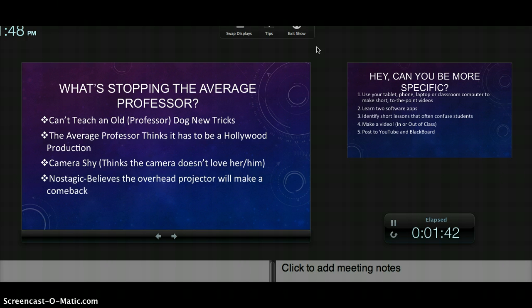You know, we're showing some simple techniques here. So Michael's going to read this to me because I can't read this stuff for myself. He's going to tell me what it is. The first one, you can't teach an old dog a new trick. Or old professor's new trick. That's how a lot of people think.